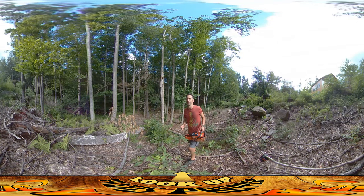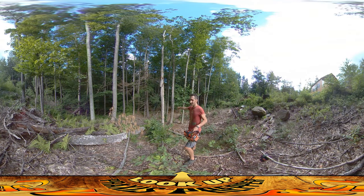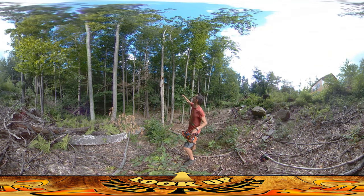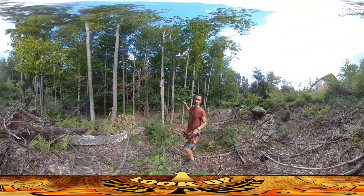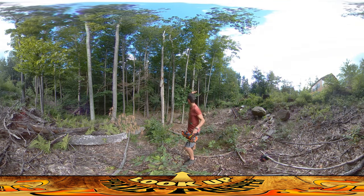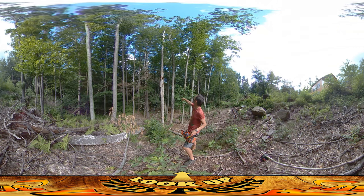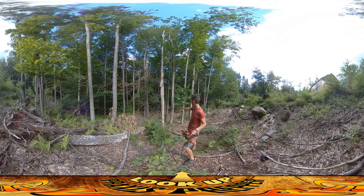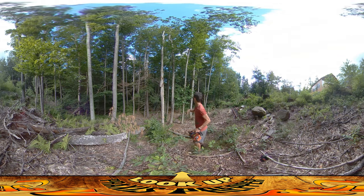Okay, I came up with an alternate idea. Tree on the left is the one that's cut. Tree on the right, just next to it, is keeping it from falling down. What if I just cut the tree on the right? The weight of the tree on the left would help to push the tree on the right down the direction I want it to go anyway. So I think that's a good idea. I just gotta watch myself down over here. I'm gonna try that though.